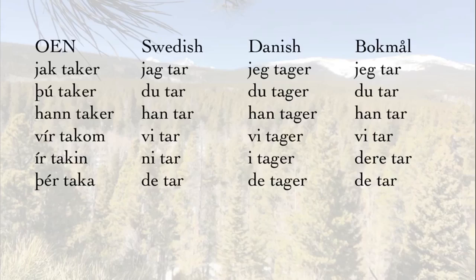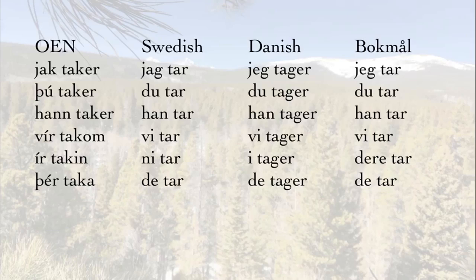Now in Danish, we see that a similar grammatical development has taken place as in Swedish. All of the forms are now based on the old second and third person singular. However, in Danish, the form of the second person plural, you, y'all, does not have the N that has been excreted from the ending of the old verbal ending. This, in my version of Danish, would then read something like jeg tager, du tager, han tager, vi tager, I tager, de tager. It's just ta the whole way through, with the G not pronounced.